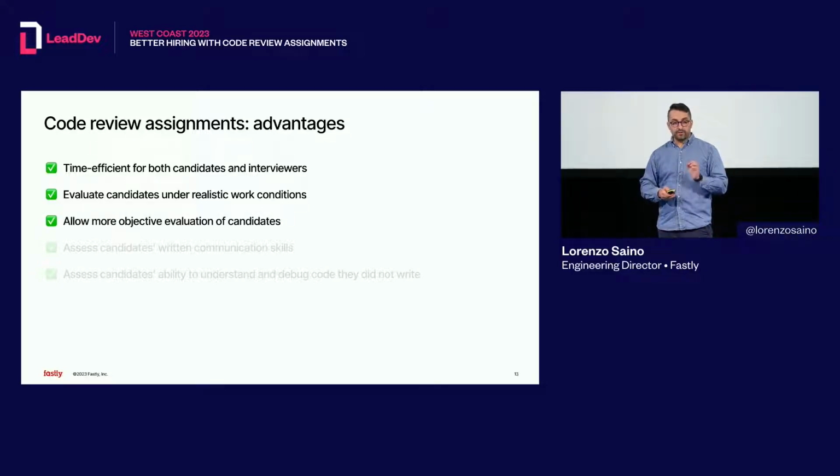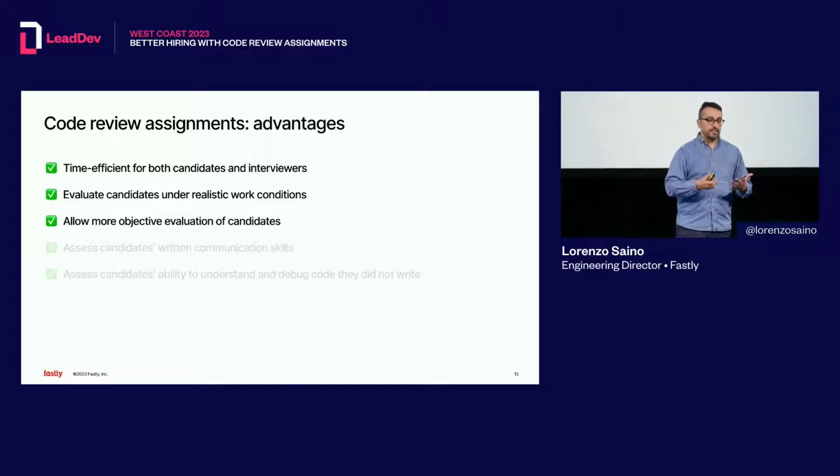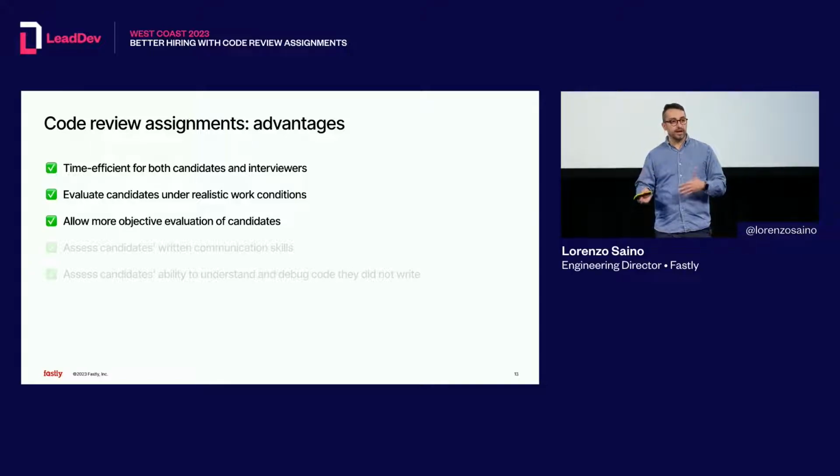And also, this allows a very objective evaluation of candidates by interviewers. Once you create your assignments, you can create a checklist of what you expect the candidates to identify, your acceptance criteria, and to evaluate a candidate's review, you basically go against this checklist, check if the candidate identified the issues that you expect them to identify and what they missed, and so on. So this requires a very quick, mechanical, and objective evaluation of assignments, unlike evaluating the output of live coding sessions or take-home coding assignments, which have more room for subjective judgment by your interviewer.